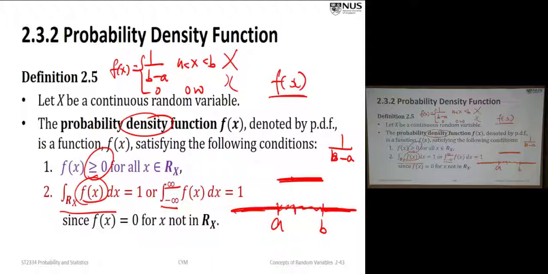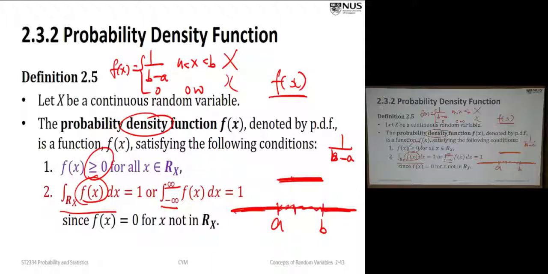It depends on the x through the interval. So long as x is between a and b, then you take this form. If not, if outside the interval a and b, then you take another form, and that other form is 0. So now my question is, now I know x is between a and b, so does f of x depend on x? Why not? I don't see any x in the expression 1 over b minus a, right?